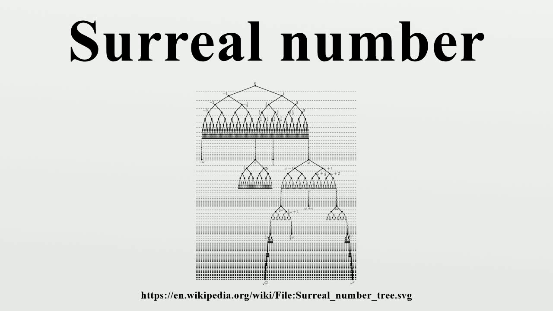In mathematics, the surreal number system is an arithmetic continuum containing the real numbers as well as infinite and infinitesimal numbers, respectively larger or smaller in absolute value than any positive real number. The surreals share many properties with the reals, including a total order and the usual arithmetic operations. As such, they form an ordered field.